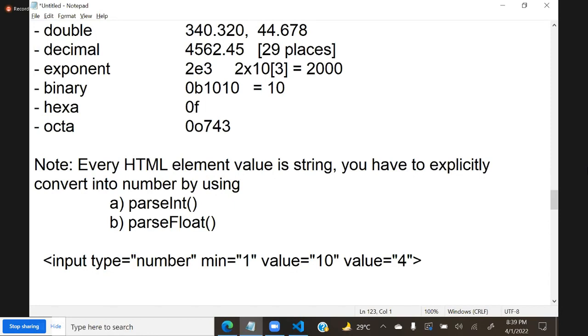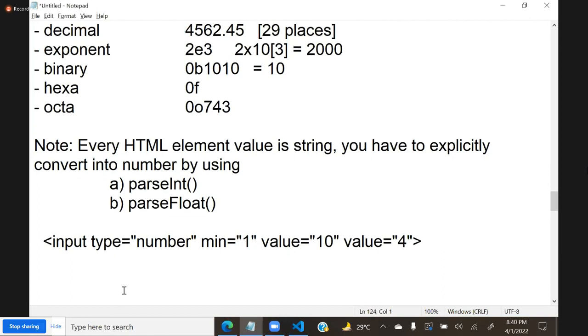Double quote means string. That means everything you enter will be a string. You have to convert that into number. This is very important.